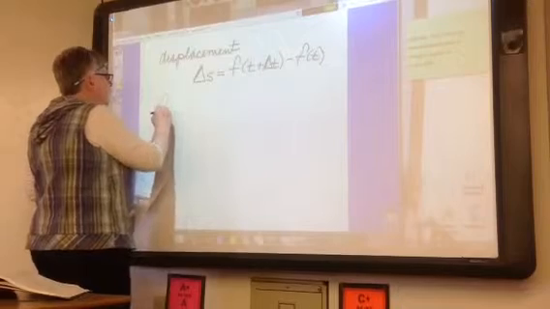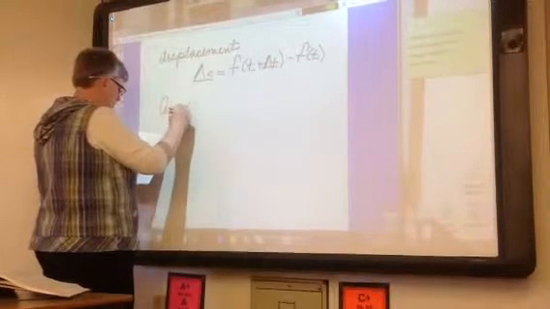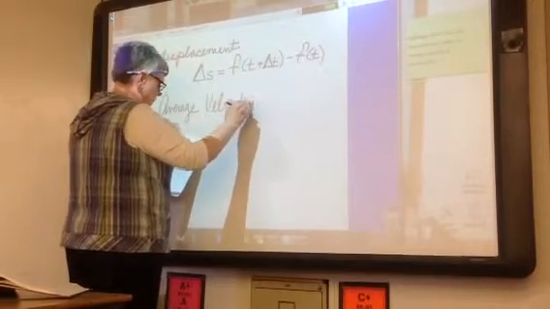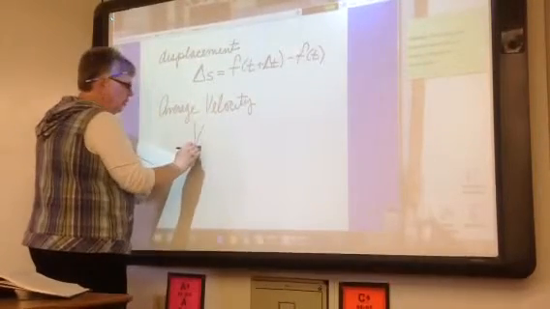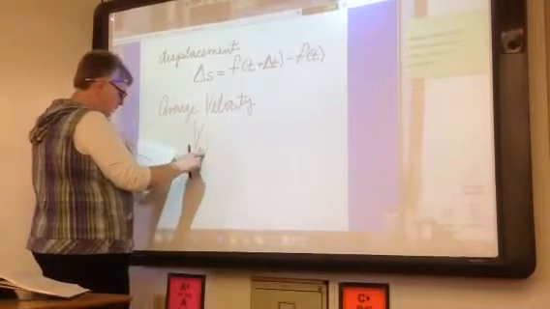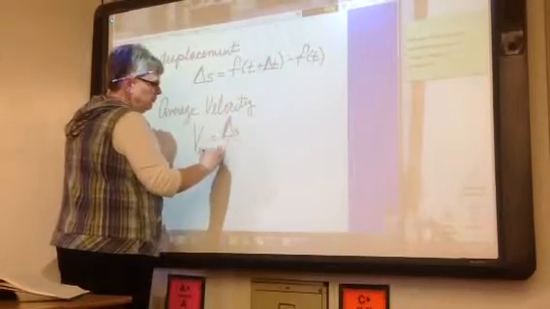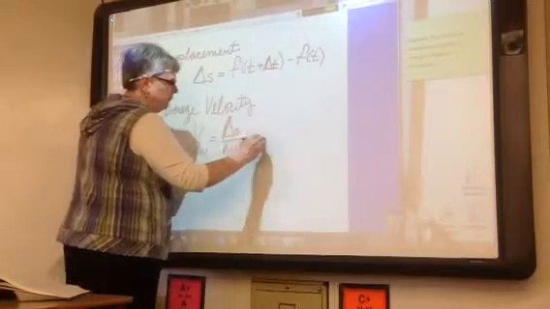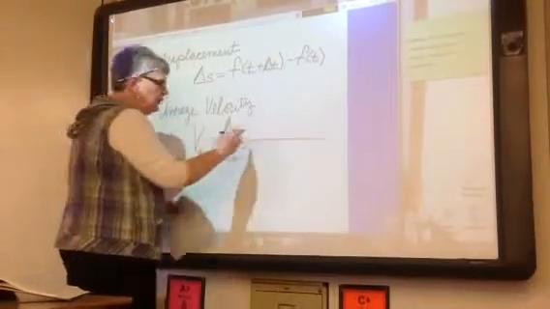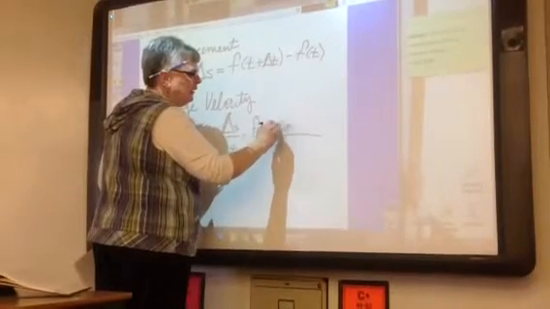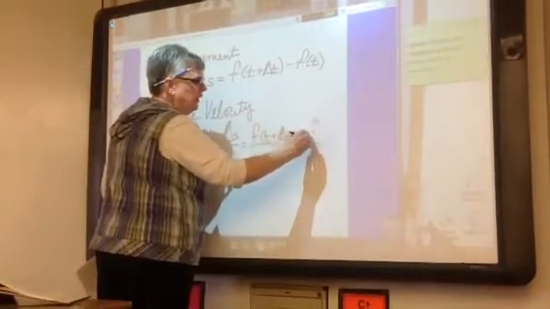Because then when they ask you to deal with average velocity, and we'll just use v with a little a on it, this is basically your slope formula. But again, there is no limit on this, so you'll end up with probably a delta t as part of your final answer.